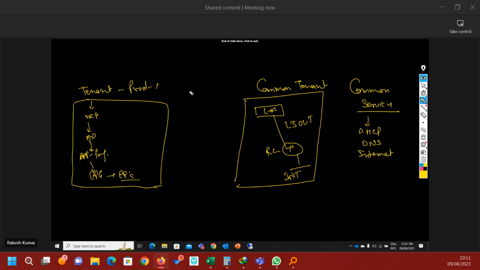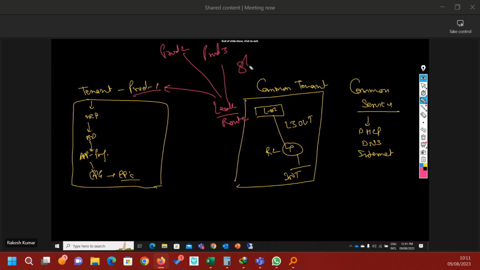If they want to communicate, it can be tenant production 1, production 2, production 3, right? So what I will do is leak this route among all these tenants.